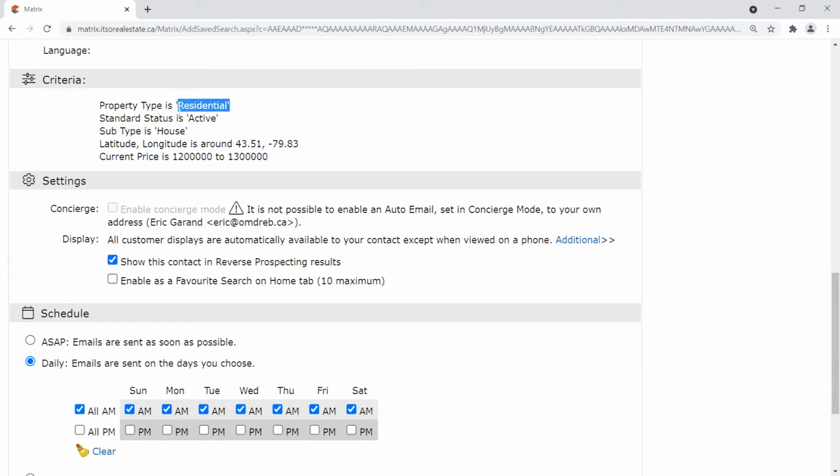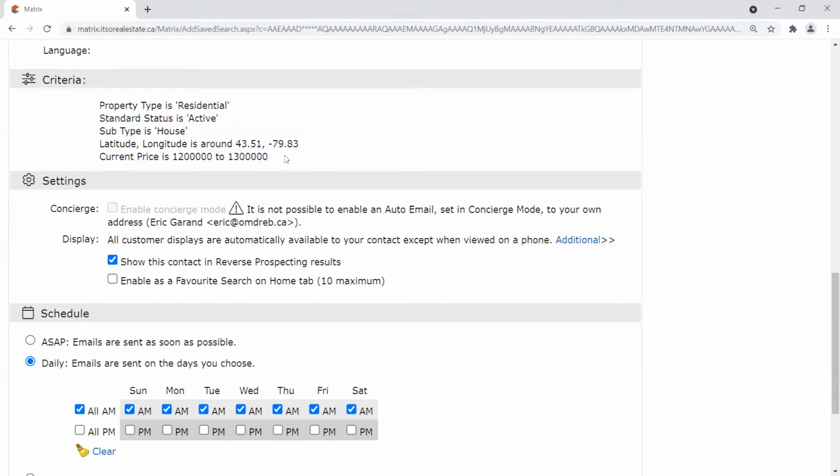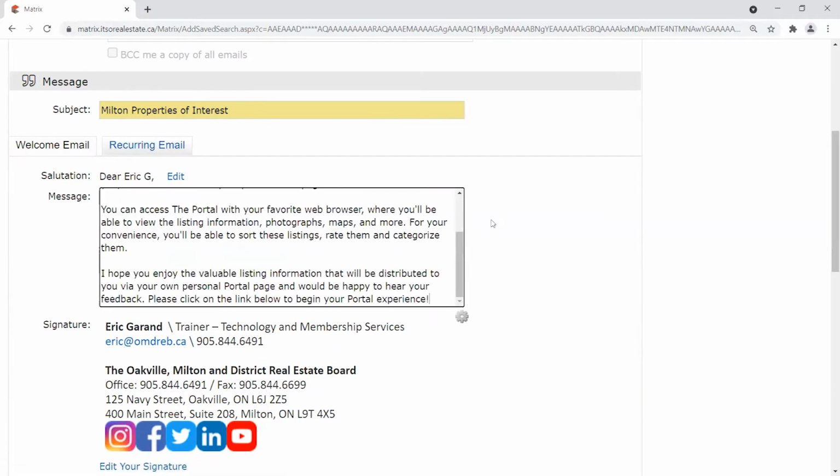We have our residential, active, house, the drawing on our map, and our price range that we set out for this example. So if a new listing hits the market 6 days from now and meets specifically these 5 pieces, then it would be in our client's portal and they would get the recurring email as a bit of a description there.